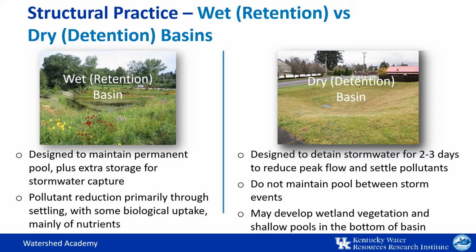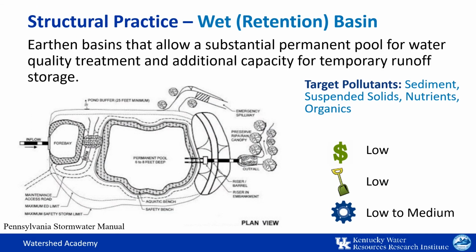You're not going to see a maintained pool between stormwater events. You may see some wetland vegetation or shallow pools develop at the bottom of the basin, but otherwise it will be dry. So to provide a little bit more detail, wet retention basins, those that have a pool in the bottom of it, are designed at treating water quality, especially suspended solids, nutrients.